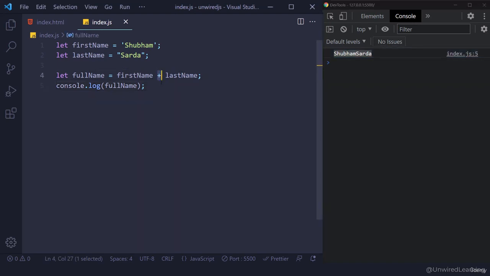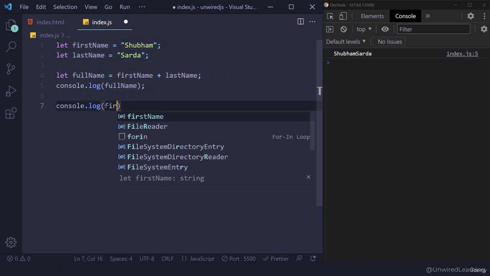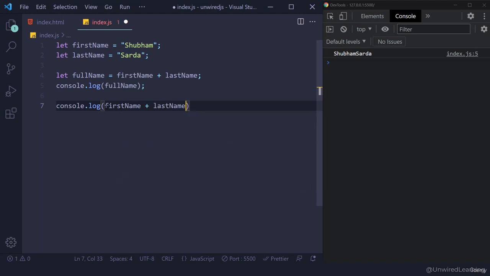But before that, let me change this to double quote itself, otherwise it looks odd while writing. Oh great, everything is still the same. There are other ways as well. I can directly use console.log, and instead of creating a new variable, I can just pass these two together. So let's say firstName plus lastName. If I save this, you can see the result is still the same.